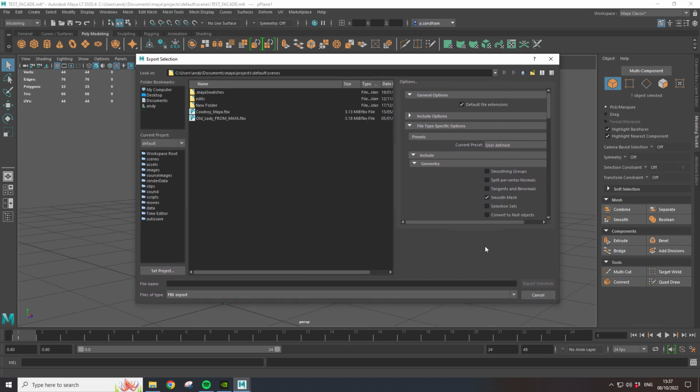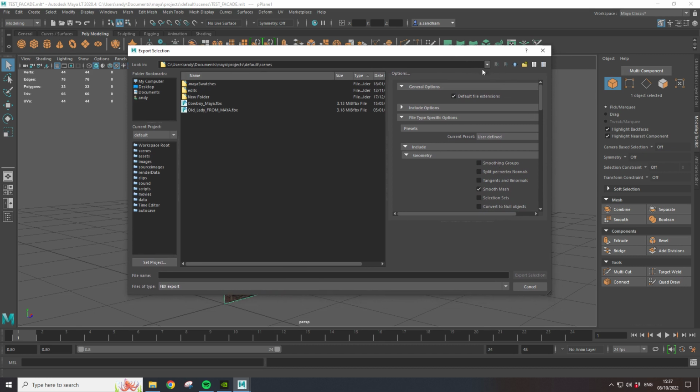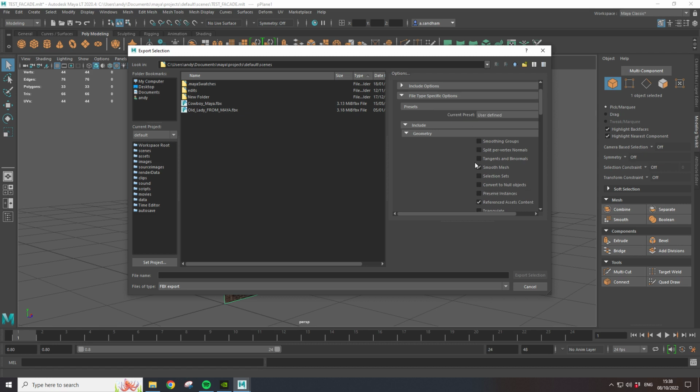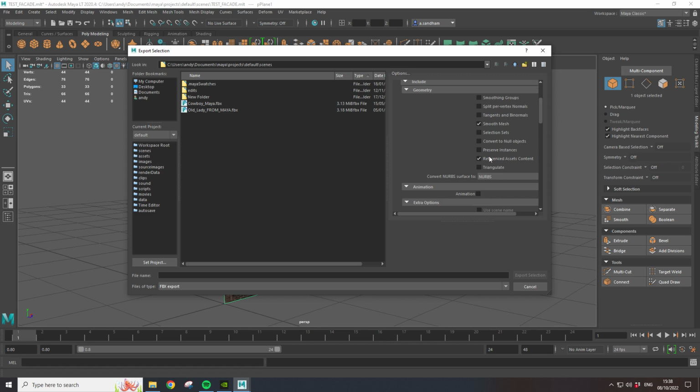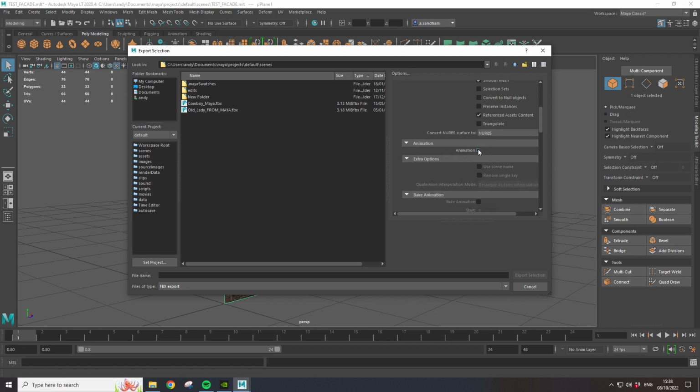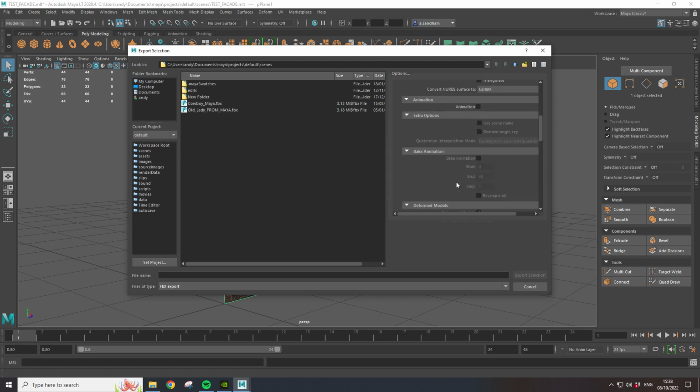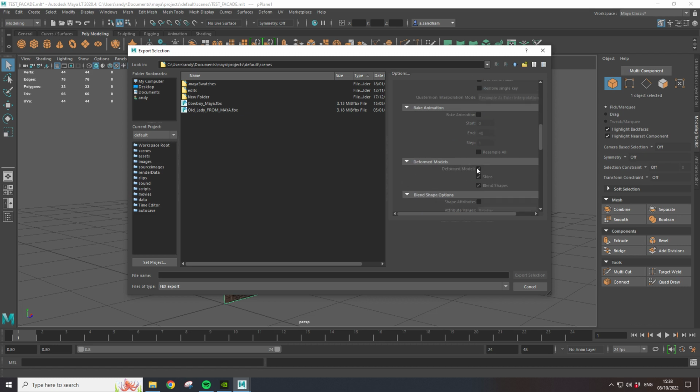FBX is the most common format for exchanging assets between different packages. If we have a look at the actual options available on the FBX over on the right here, things you want to watch out for: you don't want to include animation. You don't want to bake animation, so you want to turn all these off.